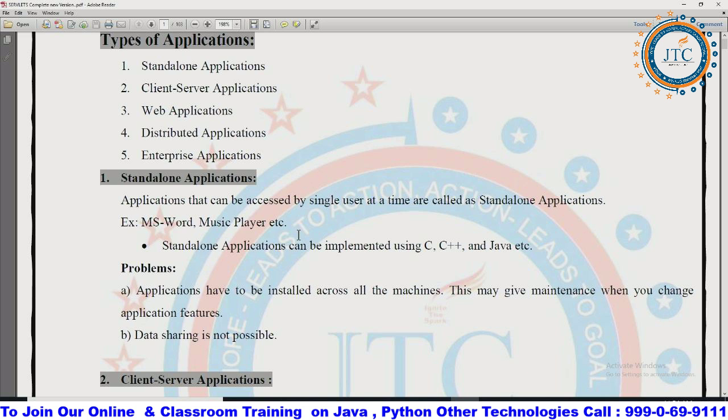An important key point here is data sharing among all these different applications, across the n number of nodes where we have installed them. It's somehow not possible at all. With different applications, we cannot talk about data sharing or exchange of data. If somebody receives a request, at the same time others cannot receive that same request or give a response to it. We don't have that kind of thing; that is specifically what we call standalone applications, correct?